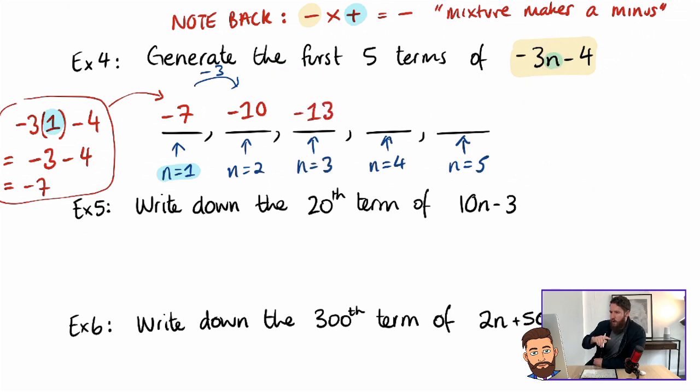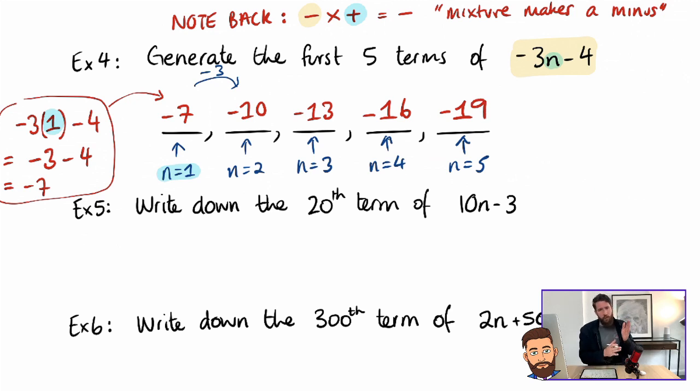So when you're just doing term by term, it's easier just to realise whatever is in front of the n is what the sequence is going up or down by. So if we've got minus 3 in front of the n, this sequence is going down by 3. So once you know what the first term is, so you have to work out the first term, you can just take away 3 each time. So now I could just take away 3, I could take away 3 again. So I'm going to get minus 16. I could take away 3 again, and I'm going to get minus 19.